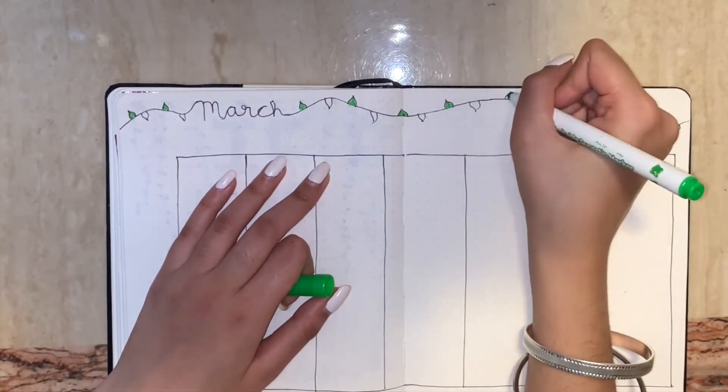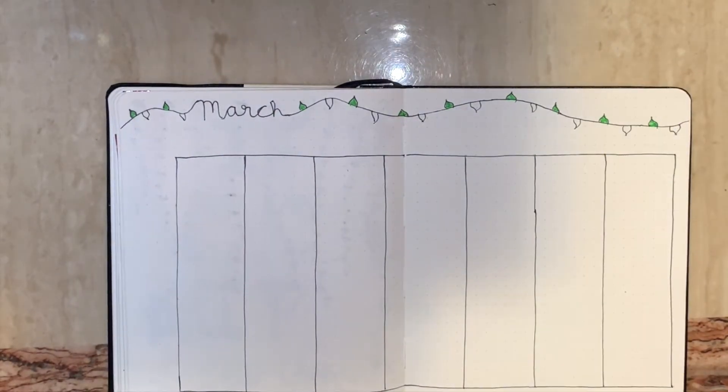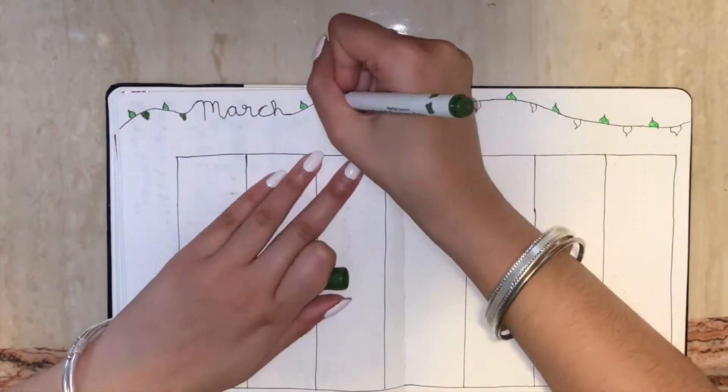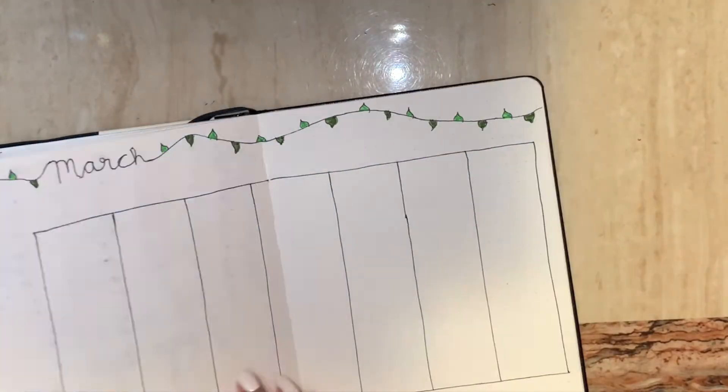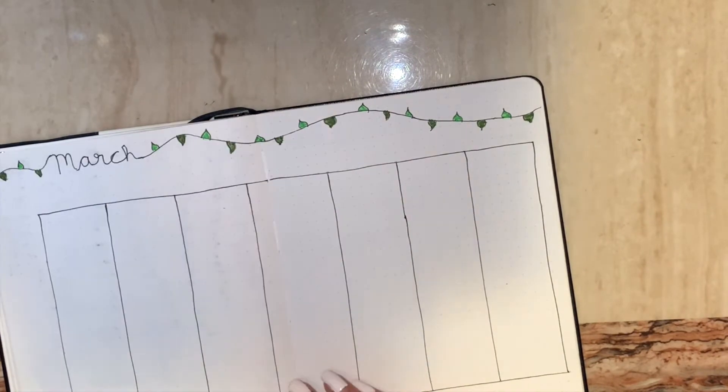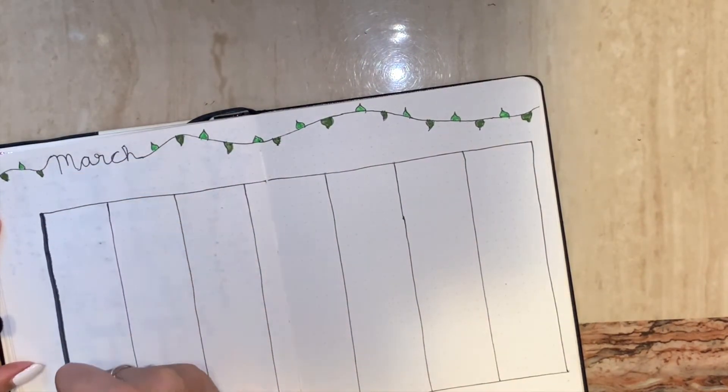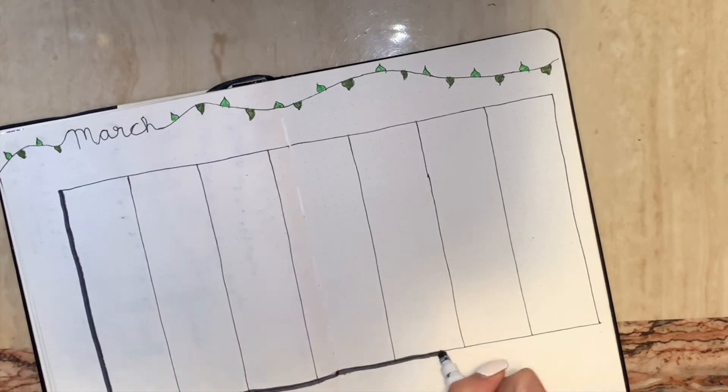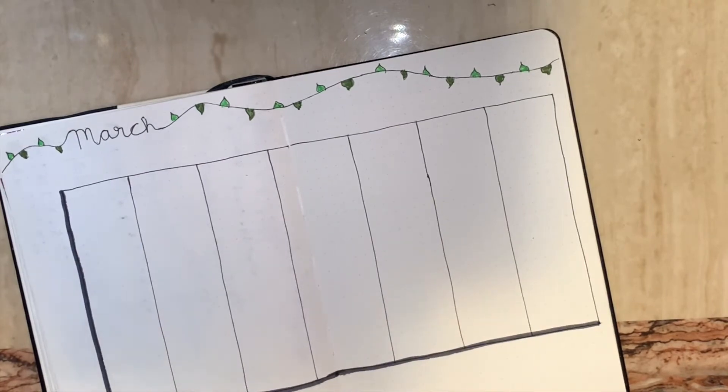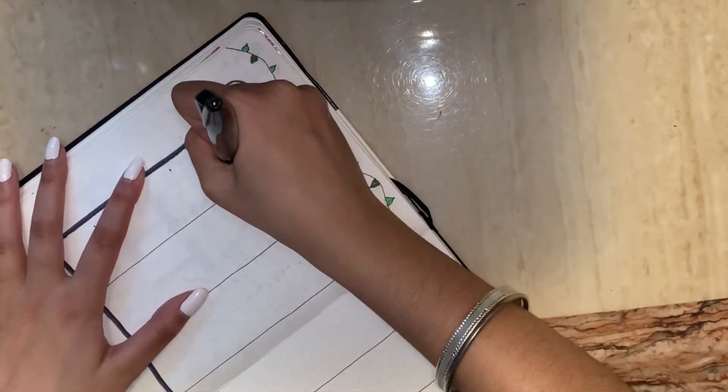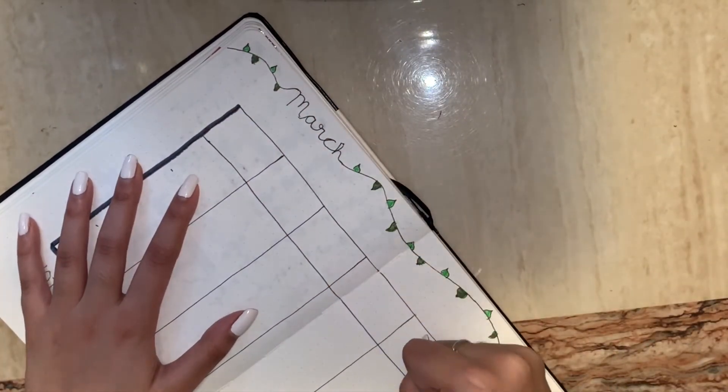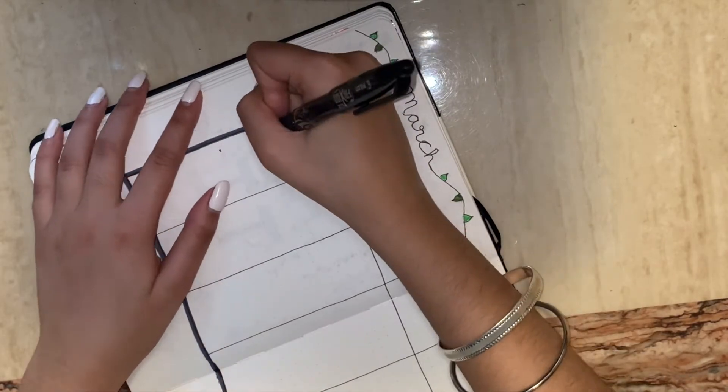So I think I forgot to add the boxes. I started coloring the vine first and adding color to the March, and adding the drop shadow to the full calendar because I love drop shadows. Now I realized that I had to add the boxes, so I'm going to add in the vertical lines right now.